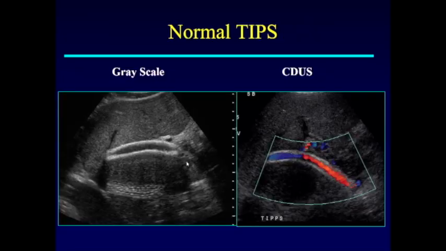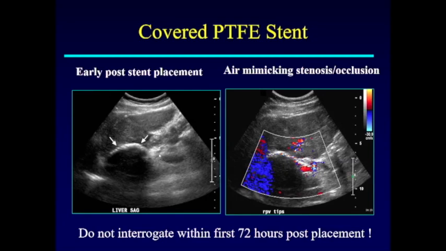So here's your normal shunt, nice parallel grayscale echogenic regions. Put on color, you see nice color filling through the proximal, mid, and distal shunt. And here's a patient. This was actually a resident overnight read of this case. They had placed the shunt the afternoon before, wanted to see if the shunt was patent, and all the sonographers could find was this one bright echo. There was nothing distal to it. They put on color and they saw no flow, so they called it shunt occlusion.